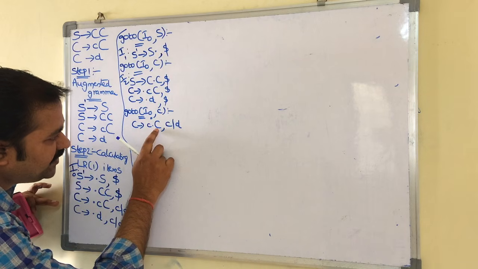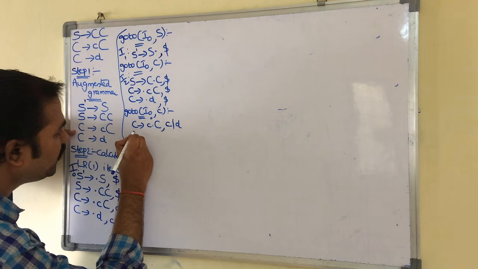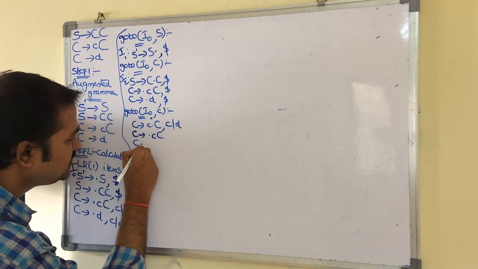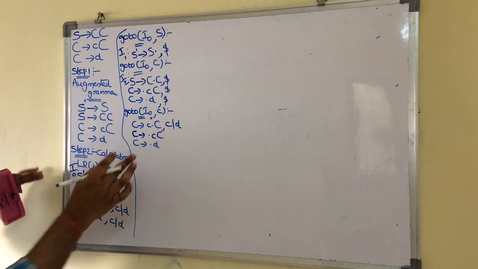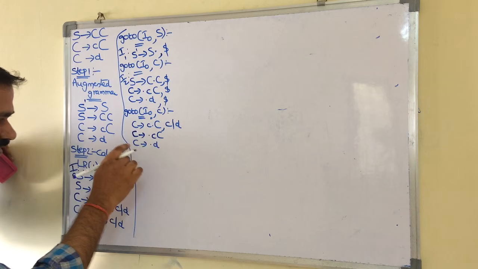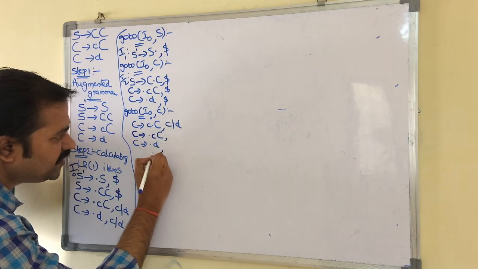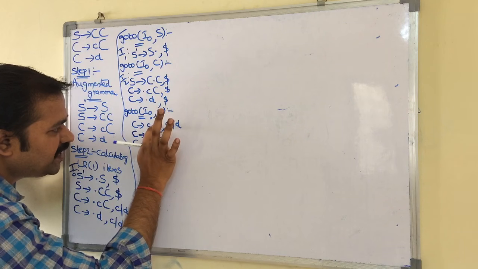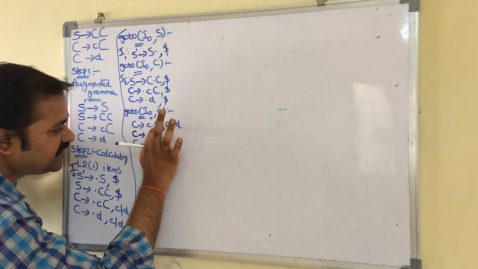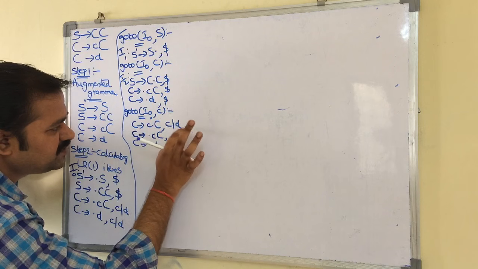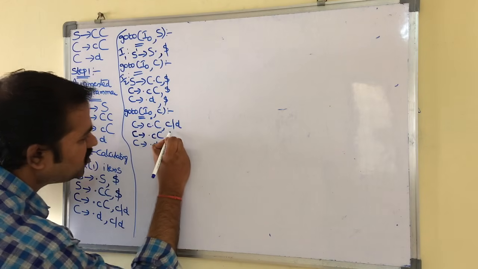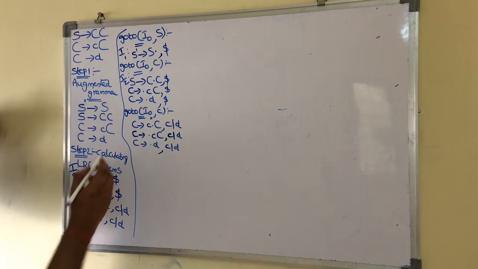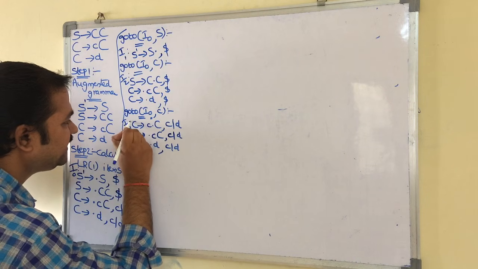Here after dot we have a non-terminal called capital C. So we need to write the productions of C. So the productions of C are C produces dot CC, C produces dot d. Here this is the C non-terminal. So how to calculate the look ahead part? First of the remaining part. Here we don't have any symbol after C, so let us assume this one as epsilon. So first of epsilon into c/d means first of c/d, which is c/d. So goto of I0 comma C is over. Let us consider this state as I3.